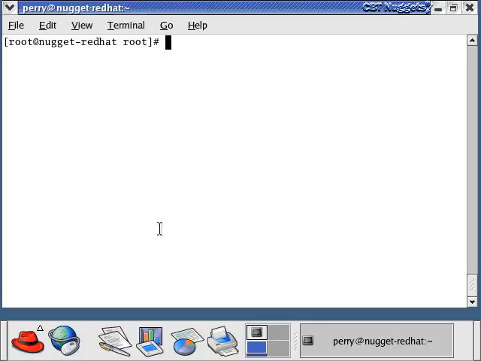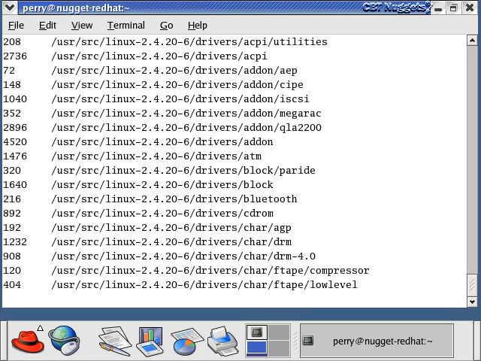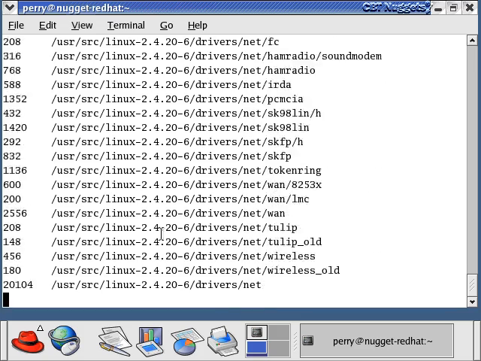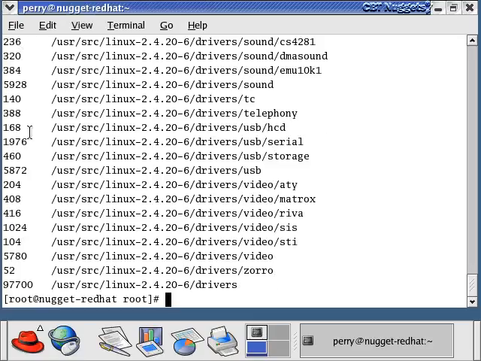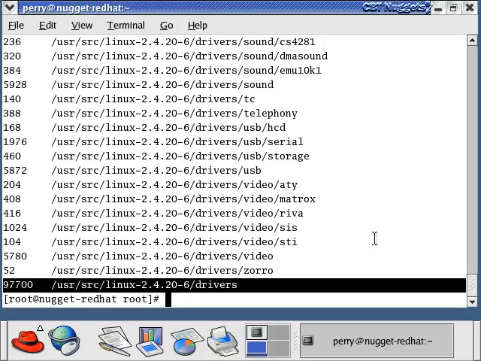Two more commands that are useful for keeping track of file system usage are the du and the df commands. With du, you give it a particular directory in your system, like user, source, Linux, drivers. When you run du on this directory, a bunch of stuff scrolls by on the screen. These are all the various subdirectories it's going into and checking, and down the left-hand side are the sizes of those directories. Down at the bottom is a summary for the entire drivers directory, showing it took up this much space. This is displayed in kilobytes.